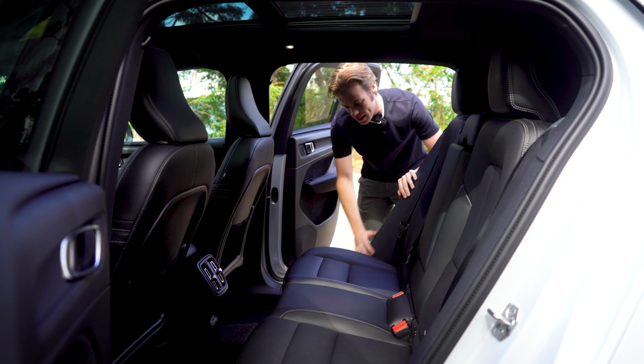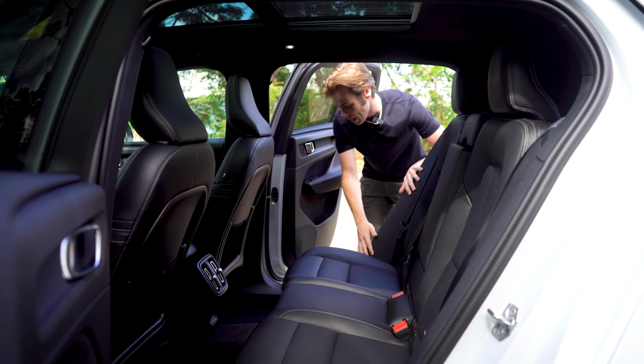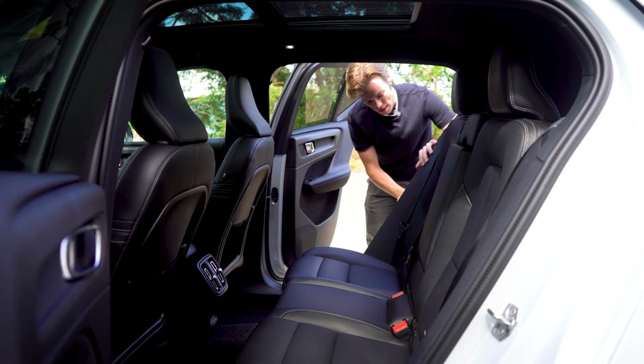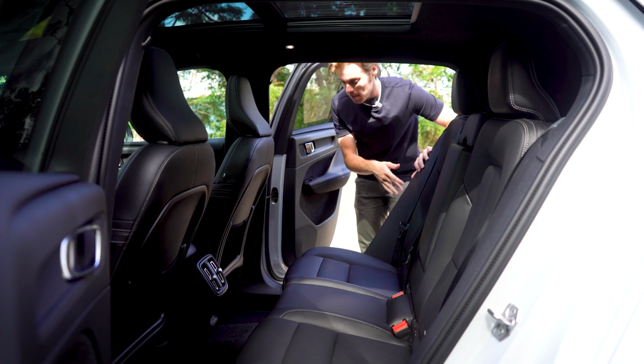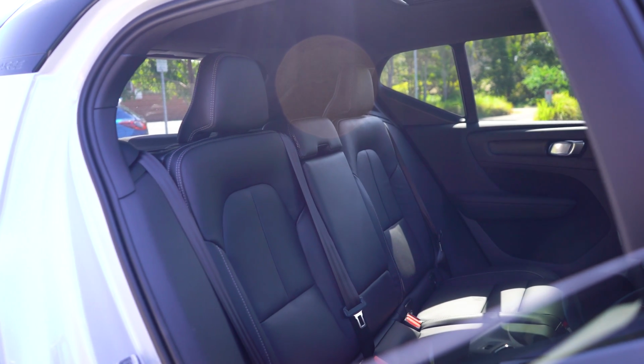So the opening into the second row seats is a little bit tight for some bigger people, and that's because of this giant bulge here, but it's nicely trimmed with a bit more of a tougher plastic, so it doesn't really matter if you accidentally rub against that.